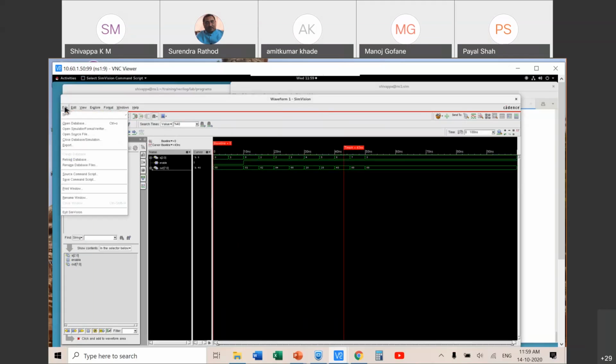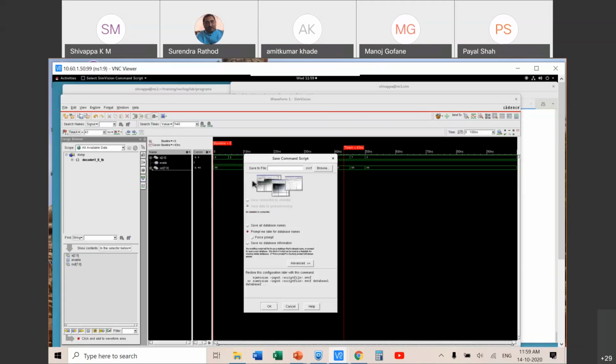This one, file, save commands, save to file. Okay, so decoder. Sorry. Wait, I'll give some name. Yeah, decoder dot svcf is what it should save.